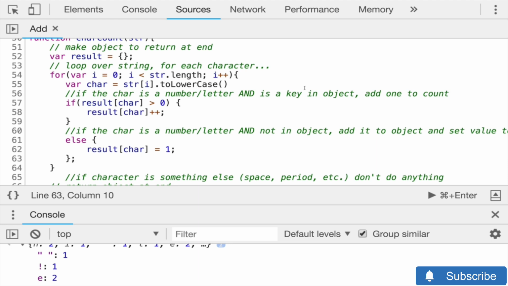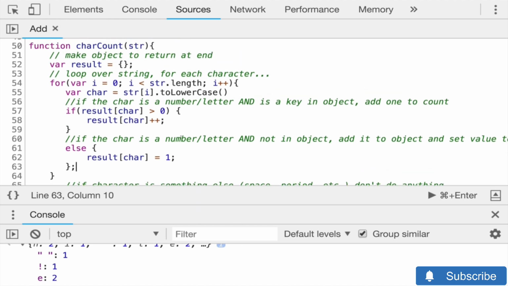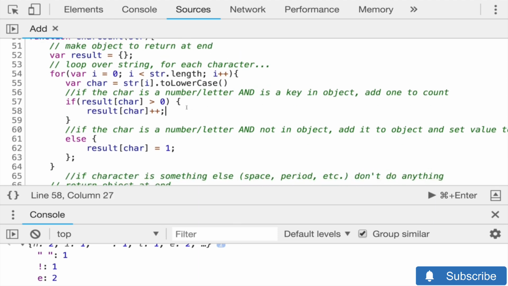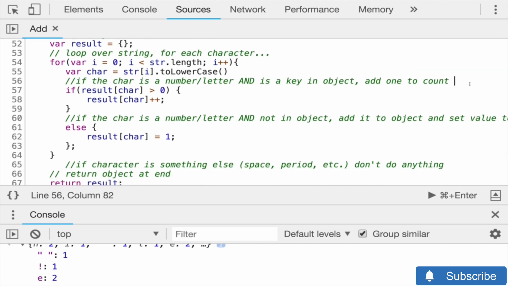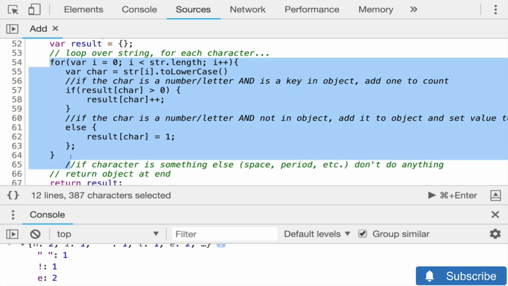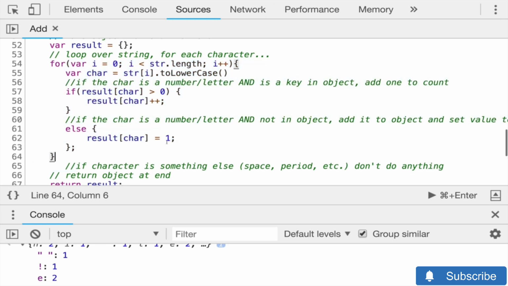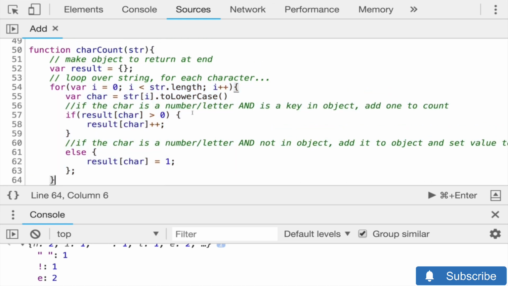You could also probably do something with the character codes, the ASCII codes. There's a lot of different ways you could do it. And all that we would need to do is plug it in to our existing code. So if we were checking if it was a valid character, I would maybe just add an additional if statement and nest these inside of that if statement. So all of this logic stays. We wouldn't be deleting anything. We're just adding in that one little component.